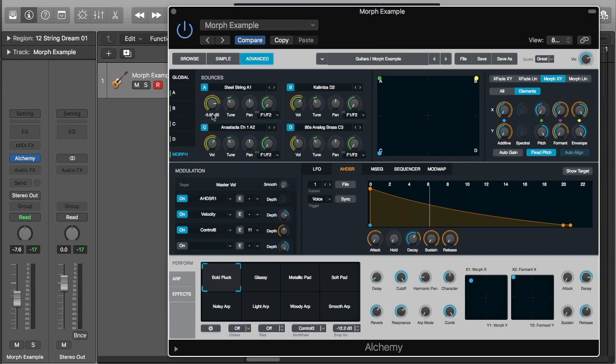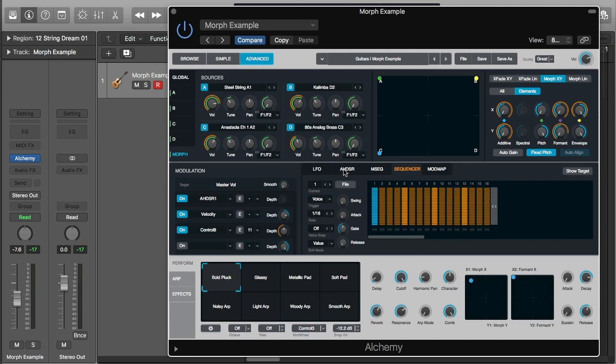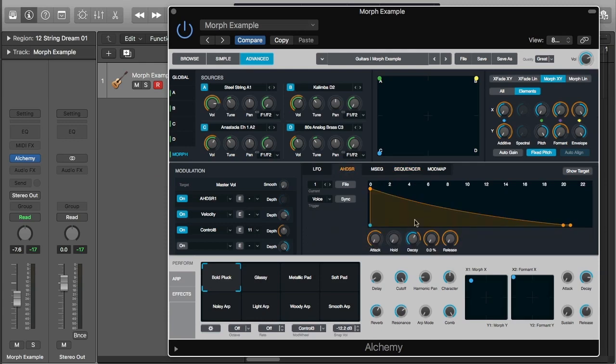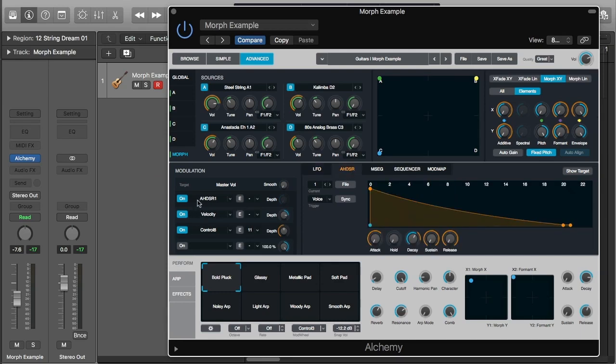But when you look at this, we also have some modulation, right? And that is very important. We also have some envelope modulation. We have some LFO. We can see here what we're using for the particular master volume.